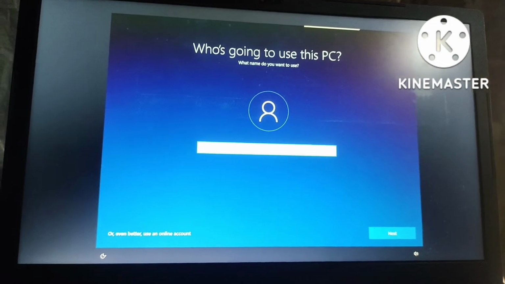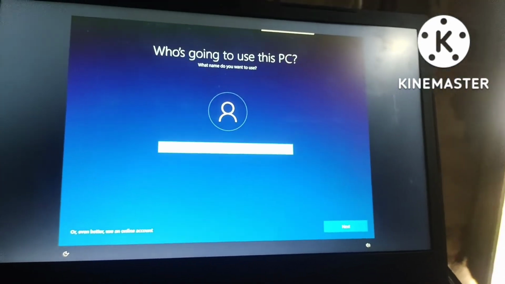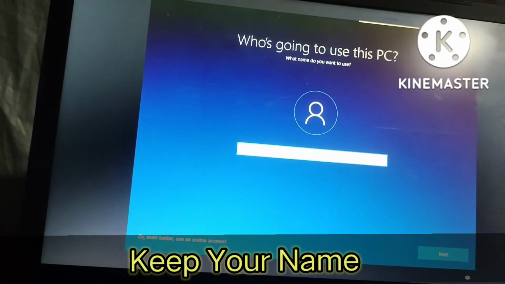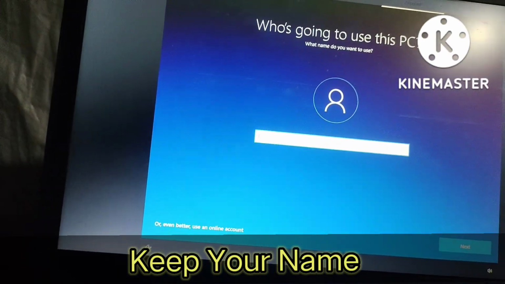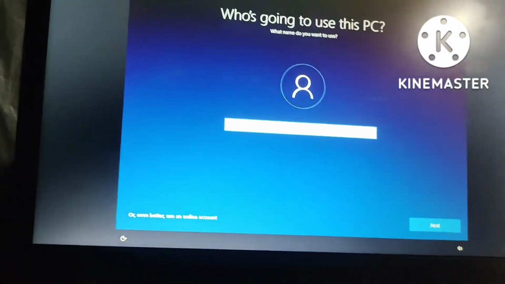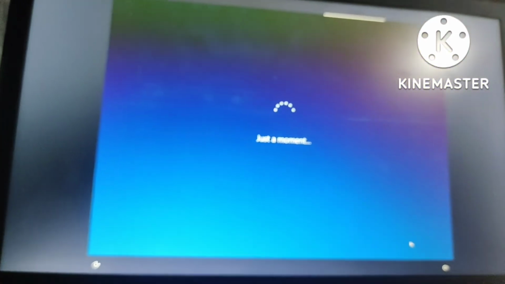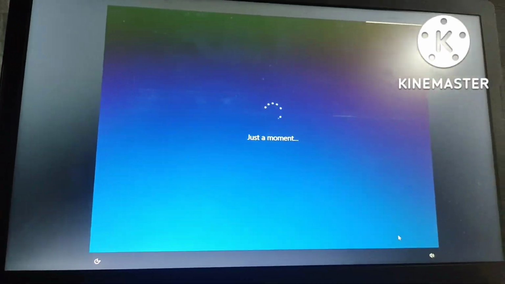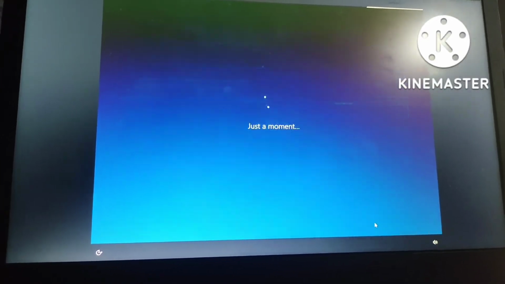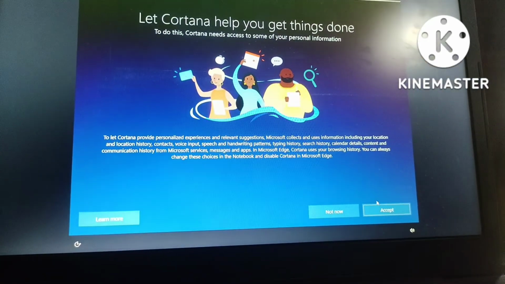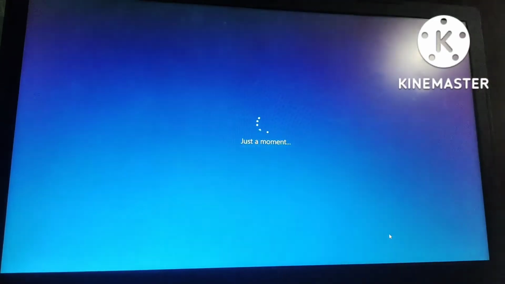You can keep your name or your company name there. Then after next, you can select the password also, then after accept, accept, then again accept.